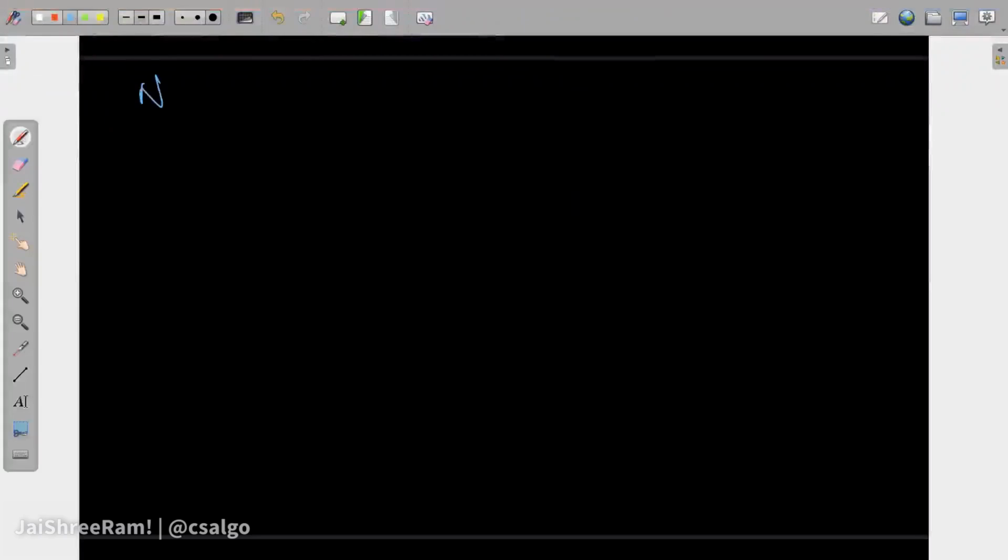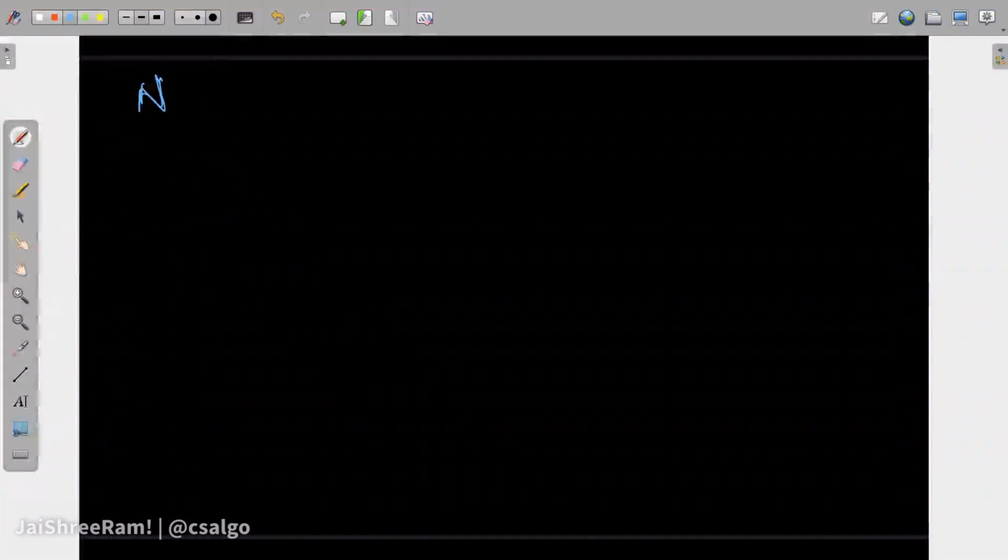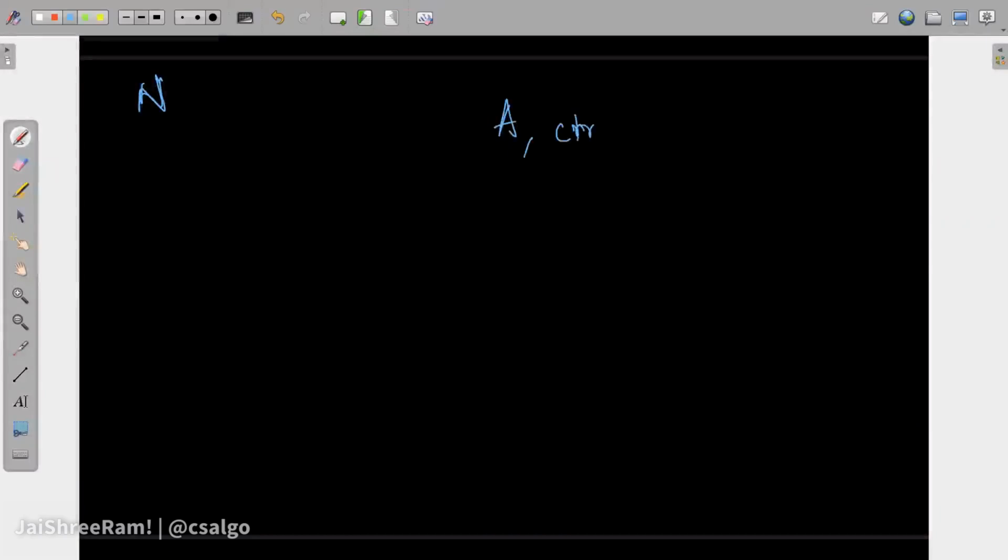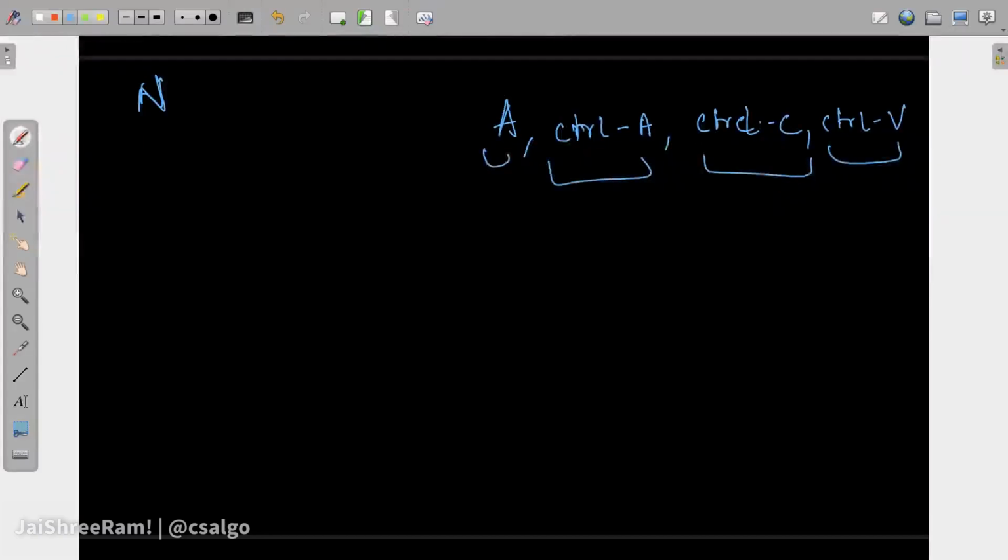There are n keystrokes that you can use, like you can press n keys on the keyboard. The keys available are, let's say, A, control A, control C, and control V. So you can press these four types of combinations in one key press: either A, control A, control C, or control V.